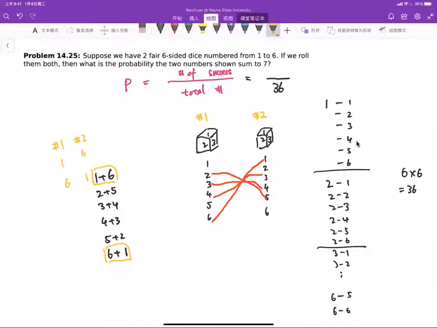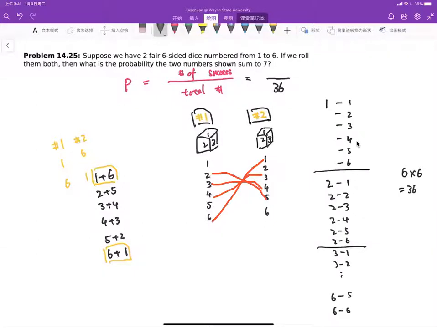But if they are not numbered, so they are just two exactly the same dice, then you roll them. What if their positions are switched? You do not know which one is 6 and which one is 1. Then there's no way to distinguish the two situations. Only if you know which die is number 1 and which is number 2, then you can distinguish 1 6 and 6 1. So I believe in this problem we suppose that we distinguish the two dice. So in this case, we count them twice, because they are different situations.